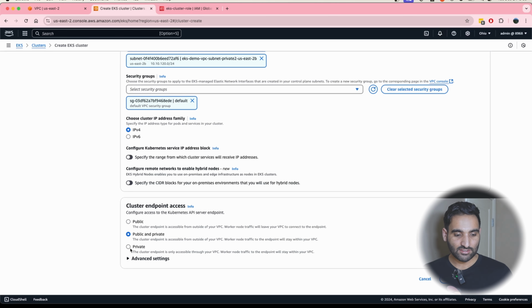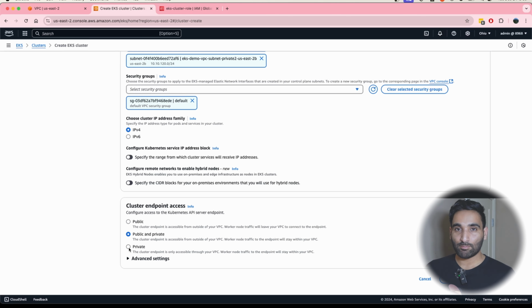If you select private, that means the only people who will be able to access it are those within the VPC, using a VPN, or the nodes created within that VPC. And the worker nodes that we're going to create, of course, will be within the VPC as well.